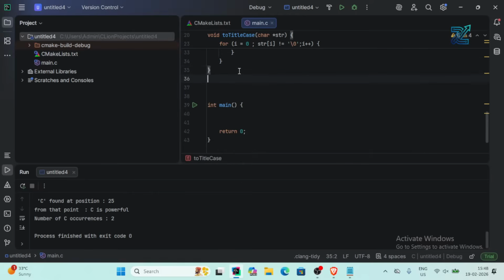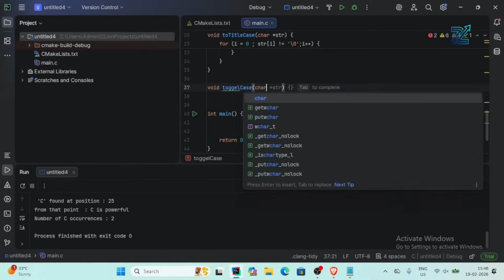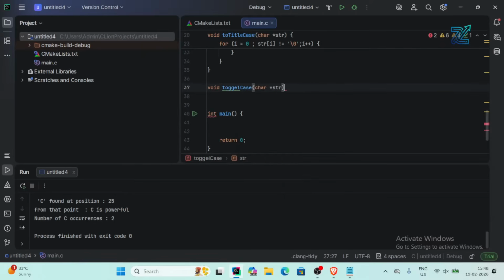For that, void toggle case, we'll give the string within it. I'll initialize I, and I'm going through the for loop, starting from 0, while my current character is not equal to the last character, so that time I can go by one to the next character in the string.